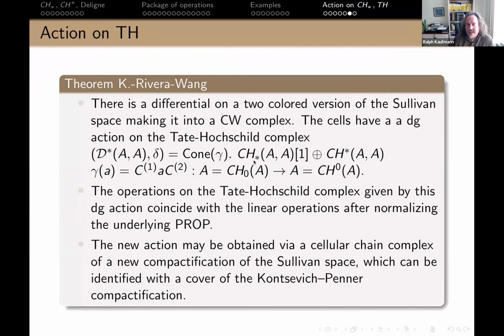You take a mapping cone where you have this map gamma of A, which is actually conjugation by the Casimir element. We've seen this in the Goresky-Hingston coproduct. This was this term delta 1. When I was reading off this thing for you, I said C1, A, C0, B0, C2. So this is exactly this term. And then they showed that you actually get this mapping cone as a complex.